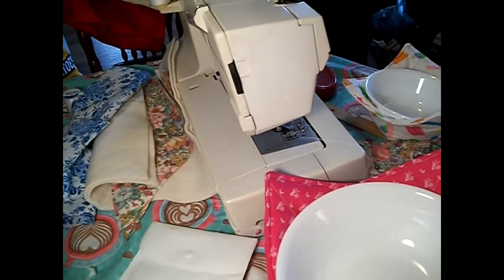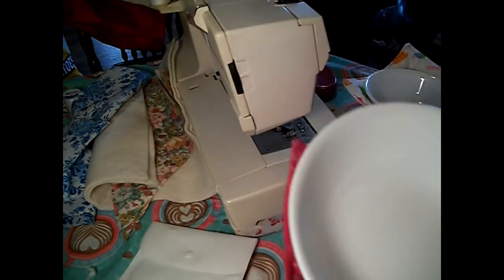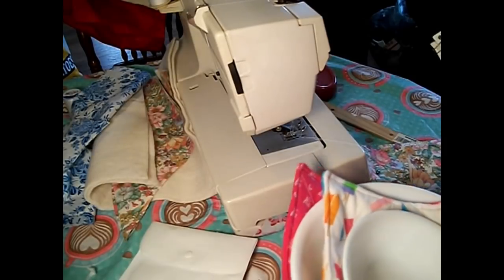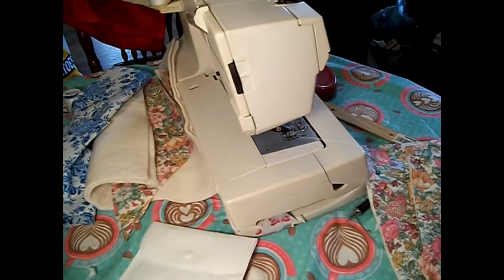They're in three different sizes. This one is a 12 by 12, which is a good size serving bowl one. And this one is a 10 by 10. I didn't make a 15 by 15, but I'll leave the directions down below on all three of them, on how to make them and pleat them.